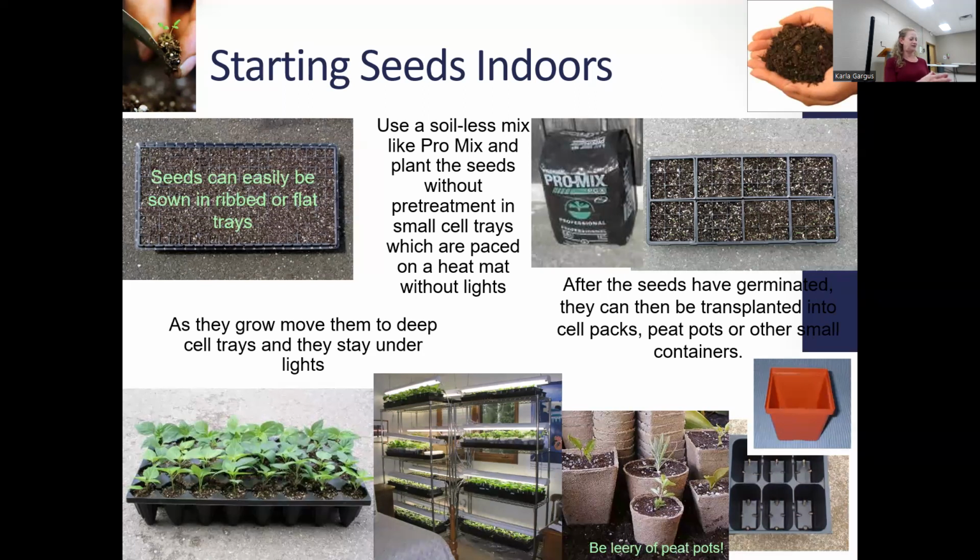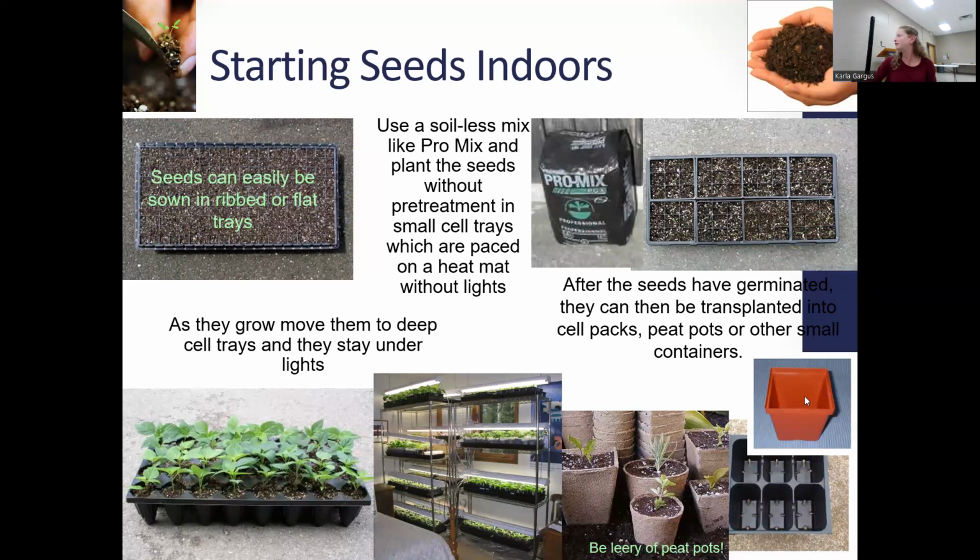But these peat pots, you need to break them up in the soil and don't let that part be sticking out because it actually wicks the water away from the plant itself. So you want to make sure that you pull that apart, break it up in the soil and water really well. But you don't want that peat pot sticking up out of the soil, just like that right there. So just be careful using those, but there's a lot of different types.